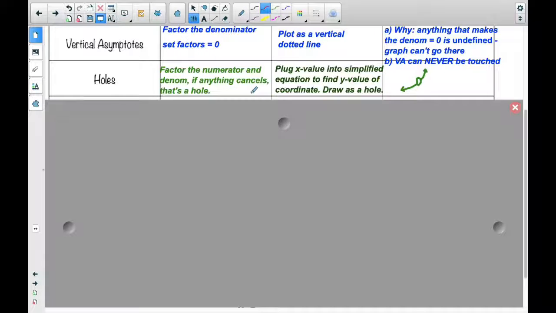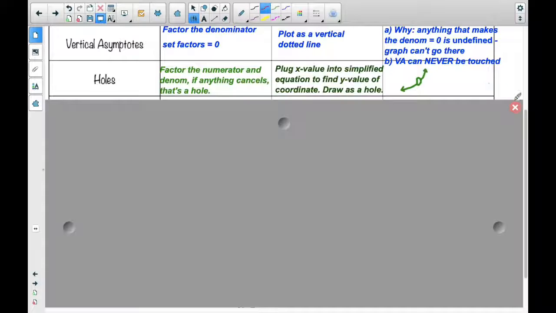Why? Well, because whether it's in the numerator or in the denominator, it either used to be a 0, but then we canceled it out, so it's not there anymore, or it used to be a vertical asymptote, but again, we canceled it out, so it's not there anymore. So it's no longer a vertical asymptote, but it does still leave a hole. That is how we do it, though: we look for the factors that cancel.